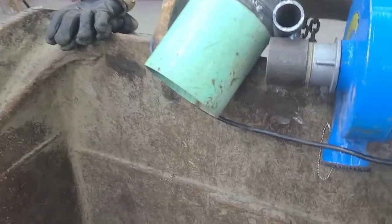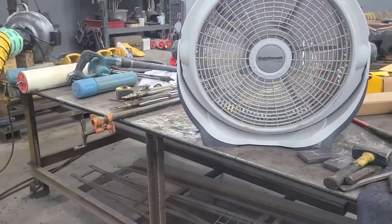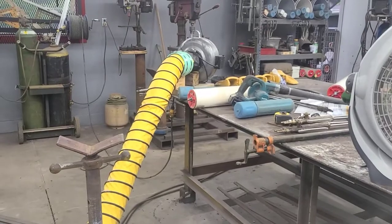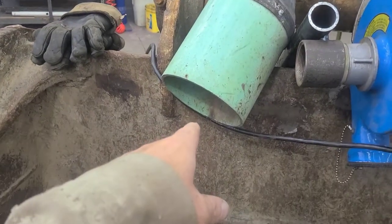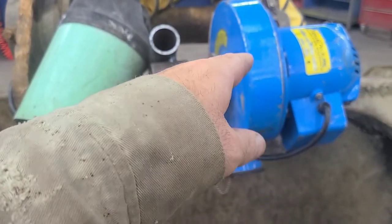Now, another thing about welding in a bucket like this is air quality. There's going to be a box fan blowing over top of the bucket. I've got my 6-inch air vac set up over there, and I got the hose right here, it's going to be sucking smoke out of this bucket. I've also got my 2-inch blower.